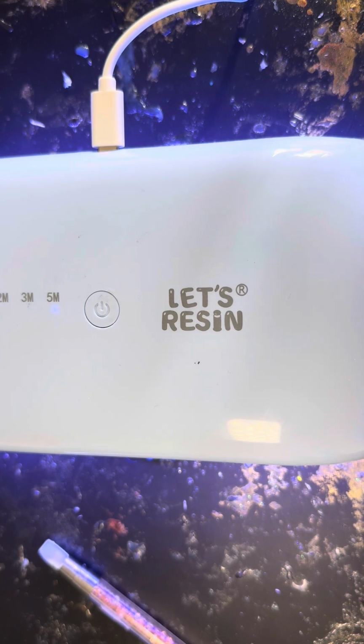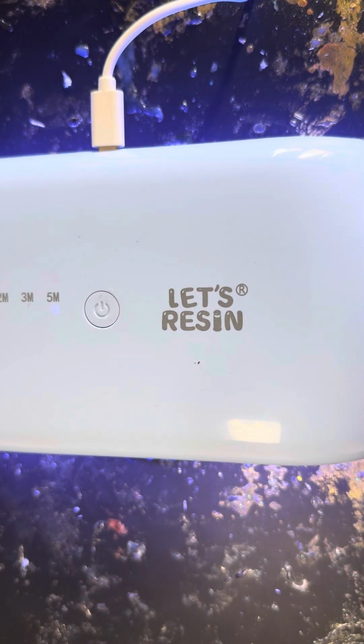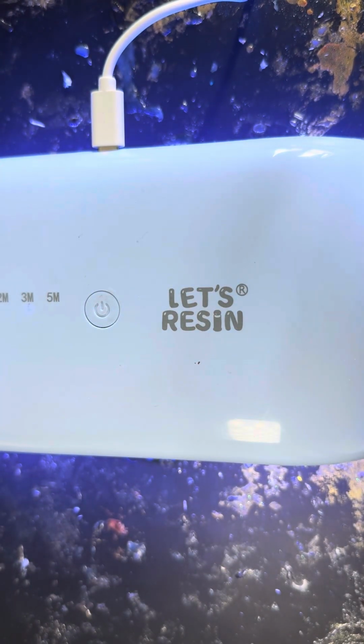But I meant to rough it up with the sandpaper before I started. Just gave it a bit of a rough texture for it to stick onto. But have your light going, so another 2. I'll make it 3 minutes, and then it should be well and truly set up. There's just one little bubble I can see, but that's all right. We can't avoid a bubble with resin.